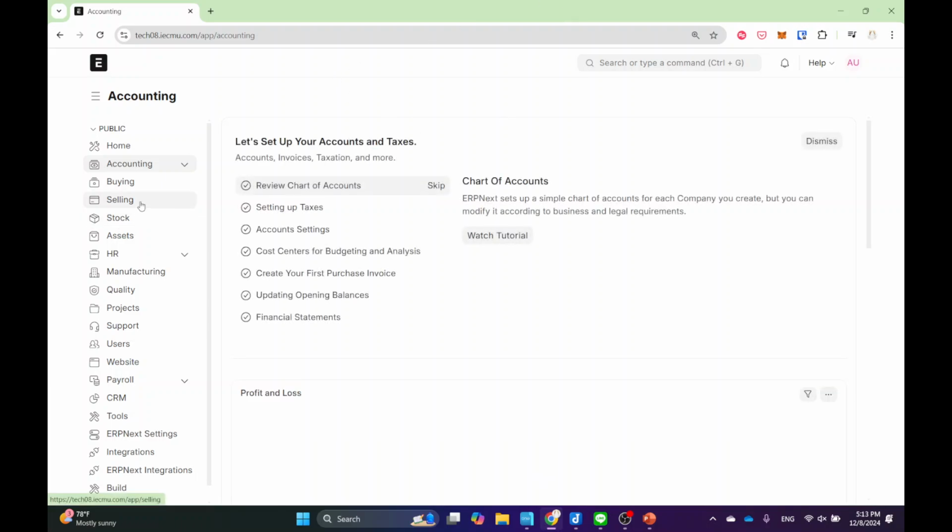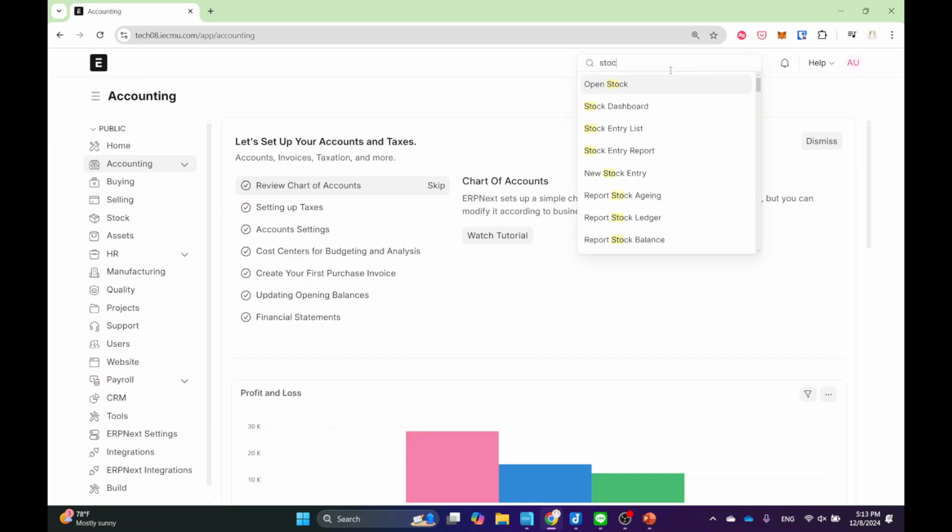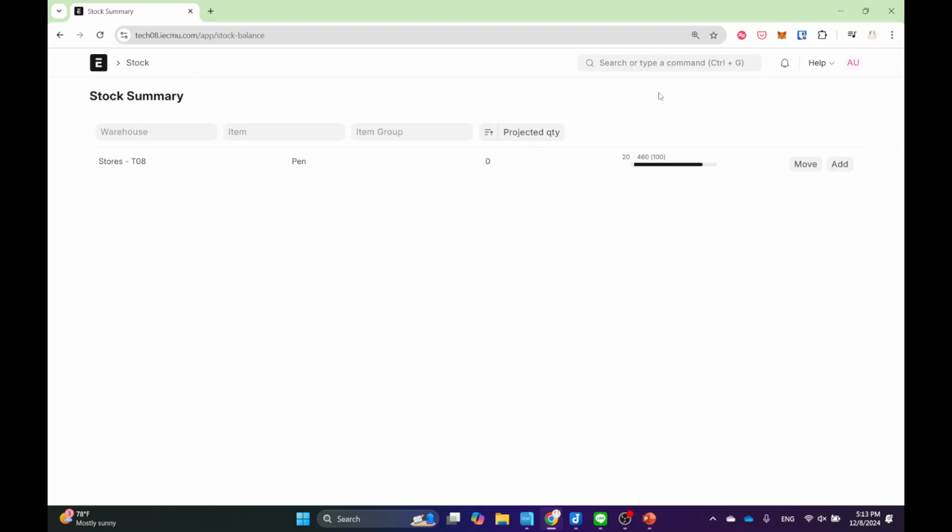Okay, so first thing, if you want to sell something, let's check if you have things to sell first. So why don't we go to stock balance, actually stock summary? That would be the simplest thing. So open your stock summary. Okay, so right now I have lots of pens. Can you find it? Usually I just type it in here. So I have lots of pens, so I'm good to go. If you don't have it, you might need to buy it. So let me know first that you have something to sell.